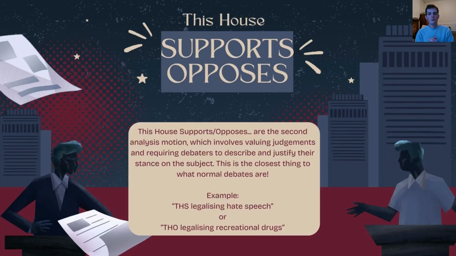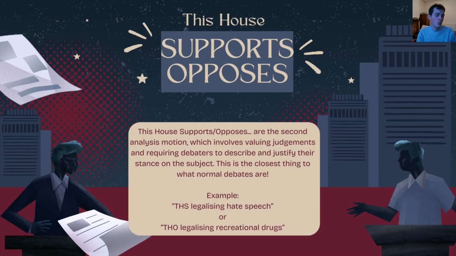Moving on to the second type of analysis motion we have. These are really essentially just the same motion. It's this house supports or this house opposes. And this involves simply valuing judgments and requiring debaters to describe and justify their stance on the subject. This is really the closest thing you're going to get to how you might see a common debate on TikTok or YouTube. You know, it's just one person arguing this is really good, and another person saying no, this is really bad. And then they're just going back and forth. I do support it, completely unconditionally support it, or no, I unconditionally hate this.